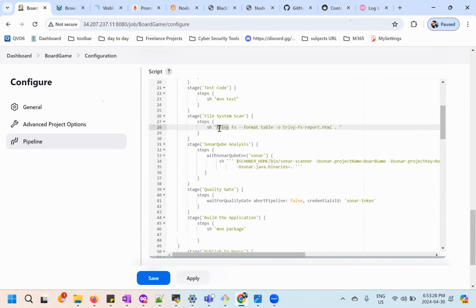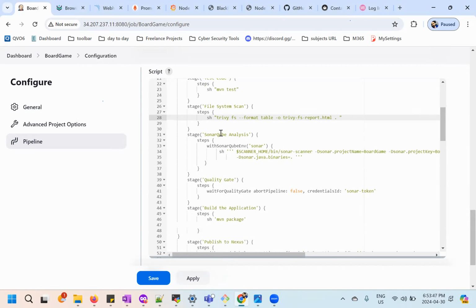Further, once the code is compiled and tested, we run a Trivy scan. The Trivy scan uses Trivy FS, the file system scan, and generates a report in this format, and the output is stored in this file. The dot means the current location of the code. Then we run the SonarQube analysis.